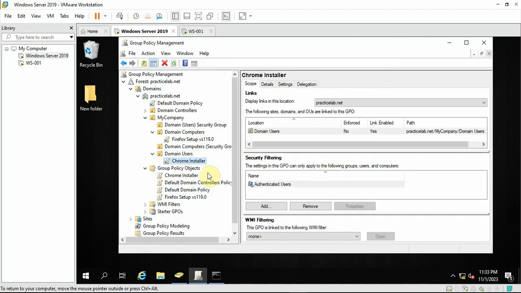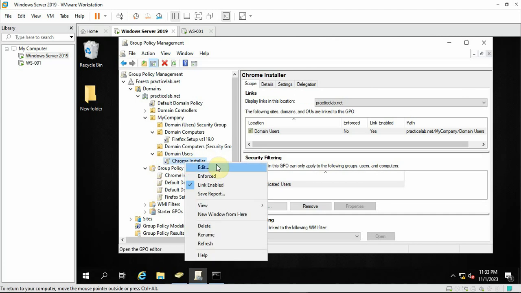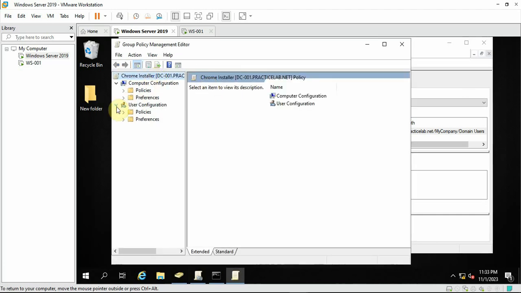So now let's try to edit this policy. We are not going to use the computer settings because we have actually used that for Firefox. So we are going to look at the user configuration. We are going to find out the difference between this user configuration and computer configuration when we're actually deploying software.